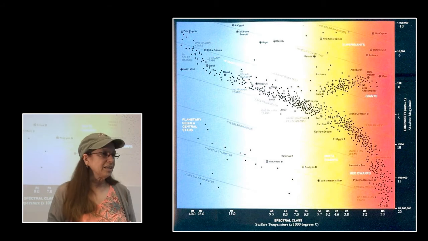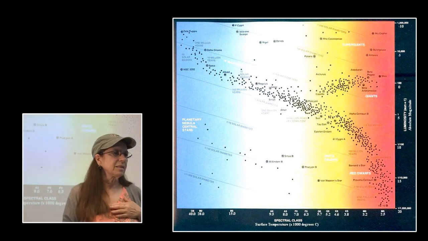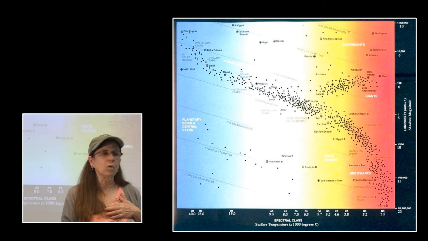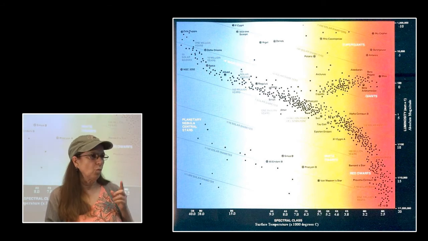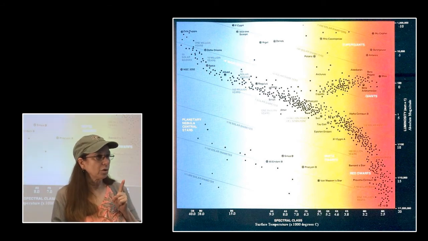Here is another HR diagram that's a little bit different. It has the luminosity and the absolute magnitude on the same scale. This one has subclasses listed, so it has different spacing between the classes. It also includes planetary nebula central stars. Don't let that mislead you. Those are white dwarfs. Planetary nebulas cannot be plotted on an HR diagram because there's not one specific unique temperature.